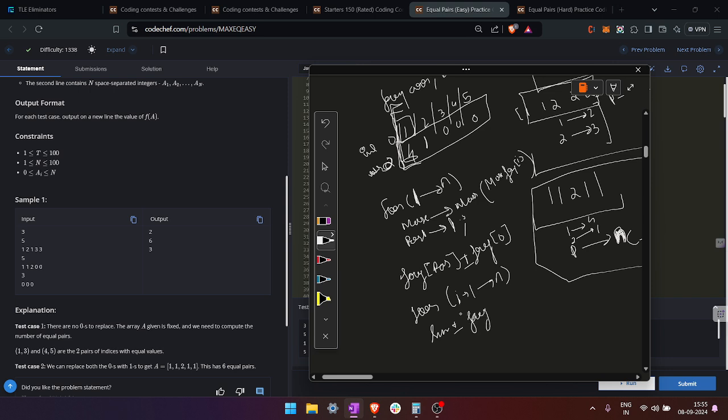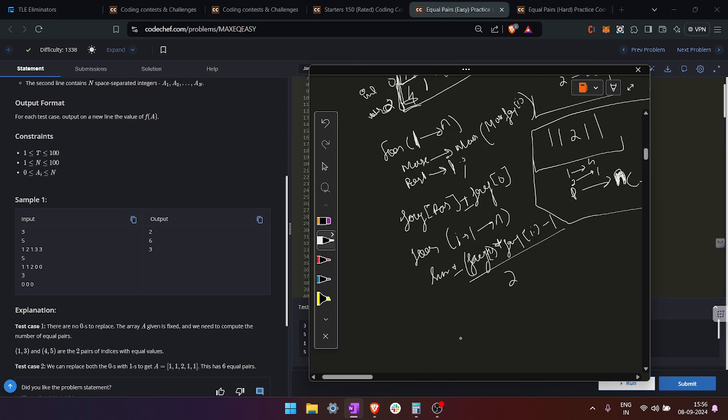This is nothing but the nC2 formula, where you update it with frequency of i into frequency of i minus 1 by 2. And finally, you can return your sum.